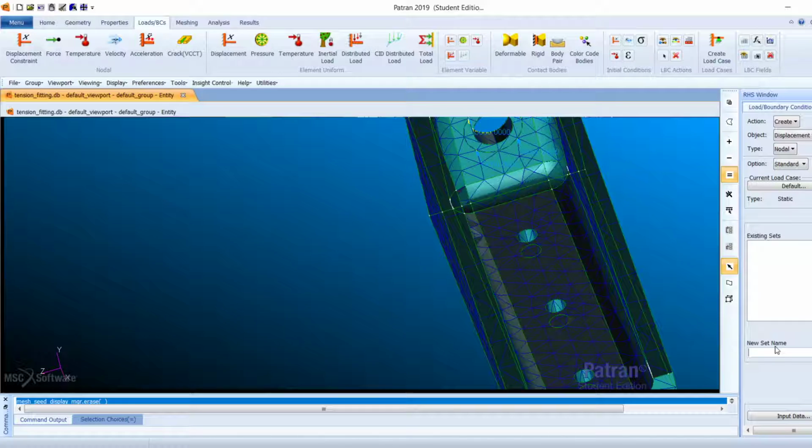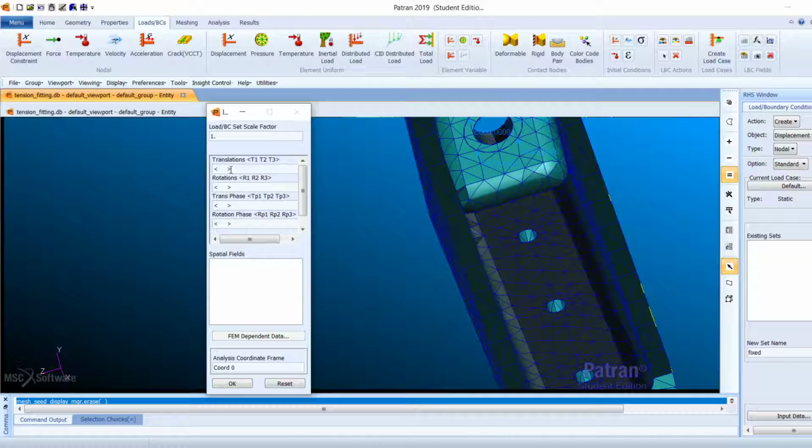We're gonna write our new name as fixed. In input data, we're gonna put in translation 0, 0, 0. We're gonna hit OK.